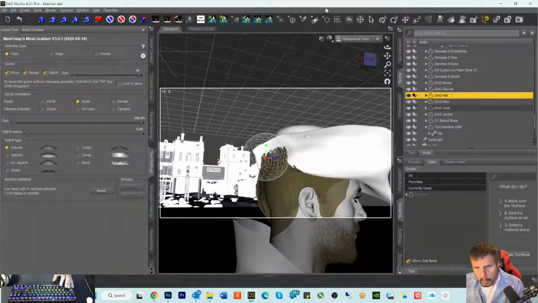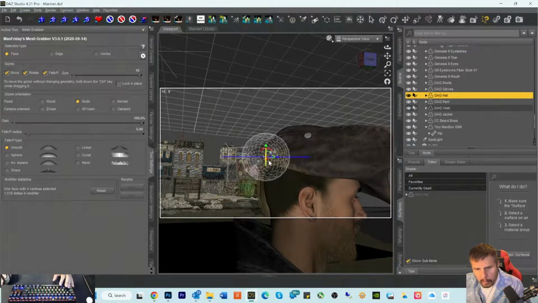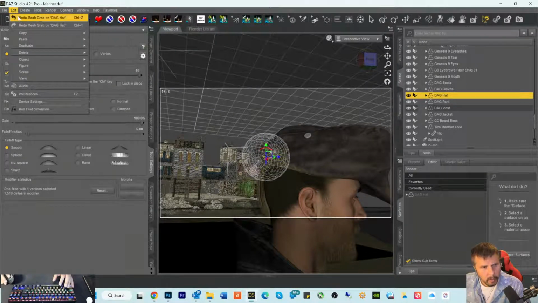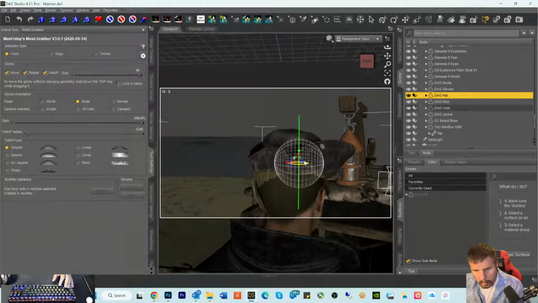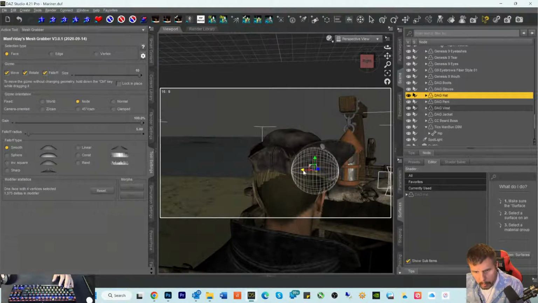All right, it's not working. There it is. Okay, edit, undo, undo mesh grabber. Okay, let's see what we're doing here. And back.